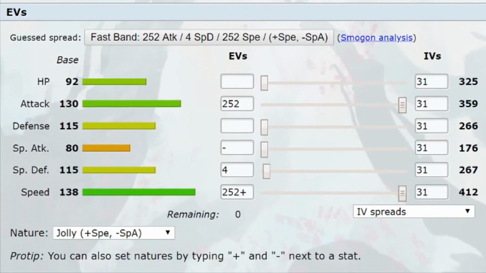Now, as for the Eevee spread, we're going to be going with a Jolly Nature here, so that way we have as much speed as possible. And with 412 speed points coming off a base 138 speed with max investment and a Jolly Nature, you're going to be hitting a relatively high and respectable speed number. I mean, that's really nothing to scoff at here, you know what I mean? So anyways, as for the EV investment, we're going to be investing 252 EVs into Attack, 252 EVs into Speed, and 4 into Special Defense. You pretty much always want to make this thing as offensively capable as possible.